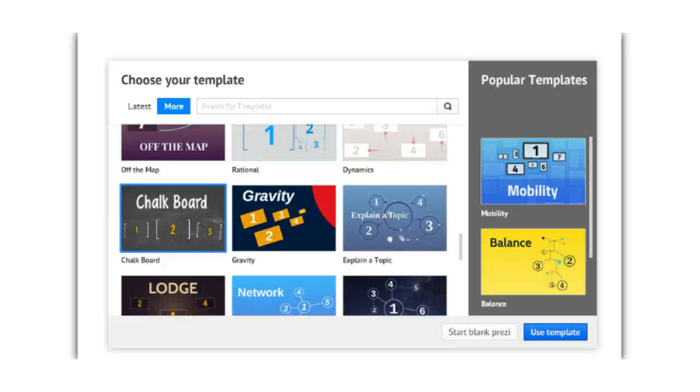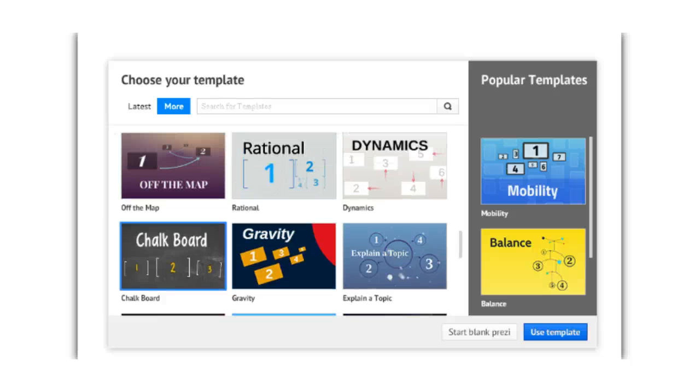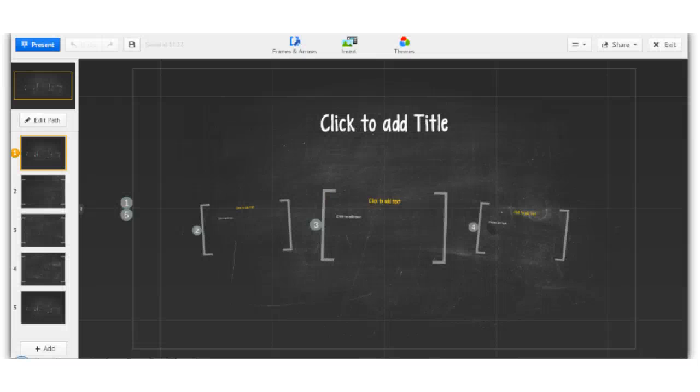Now that you have clicked on the template, you will see a blue border. When you see the border around your template, click the Use Template button. Once you have clicked that button, your template will come up and you can begin creating your presentation. Once it is opened, you will see 9 buttons across the top of the screen.